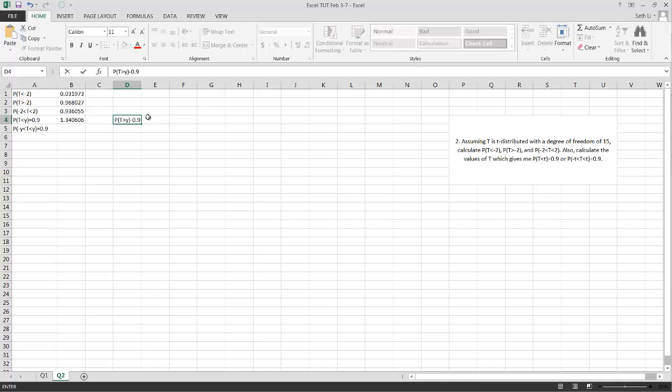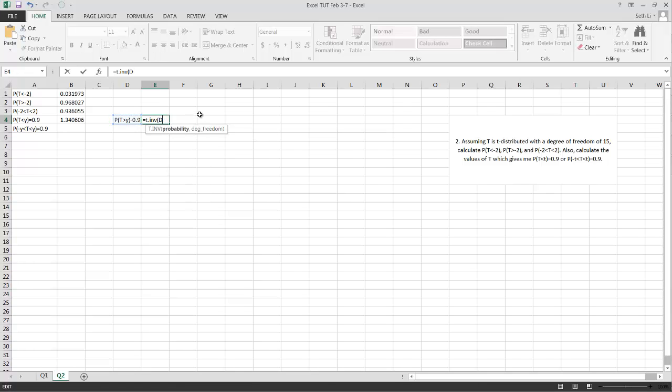So in this case, once again, we're going to need the inverse of the probability, because it only ever gives us the left-hand side, or the left side probability. So if we want to find something when it's greater than y, we're going to have to take the inverse of the probability that we want.